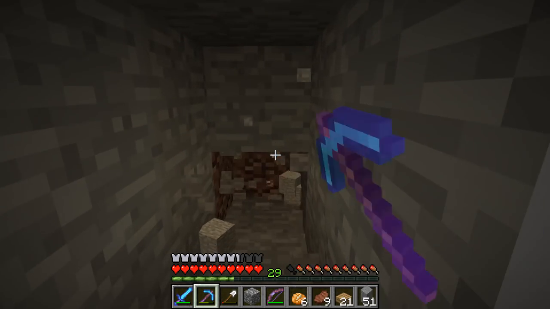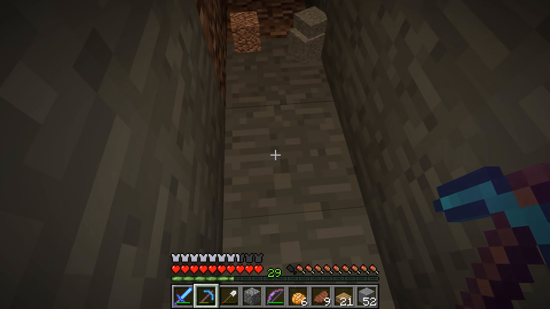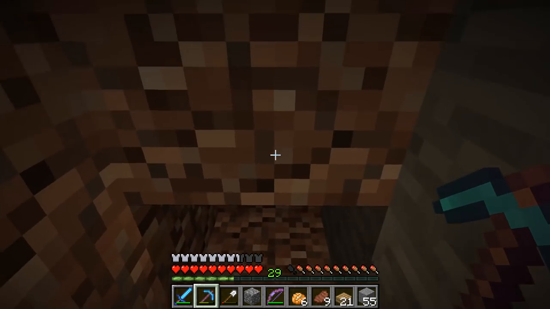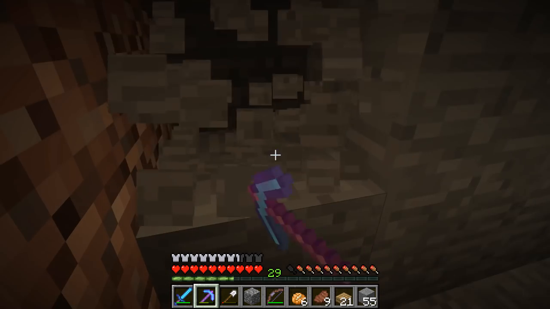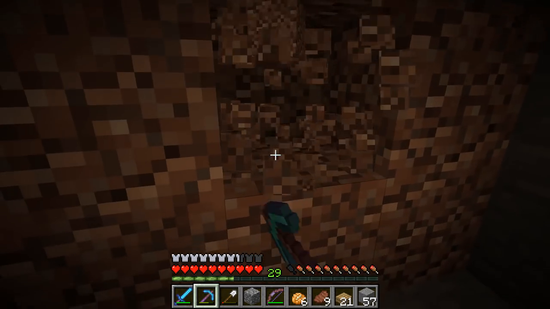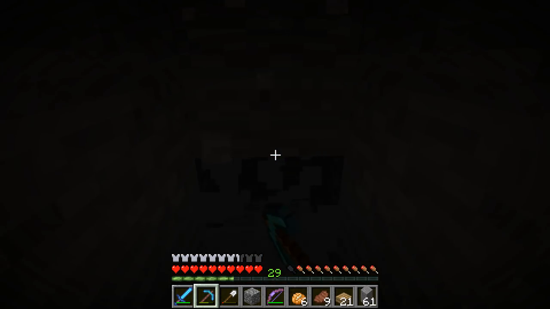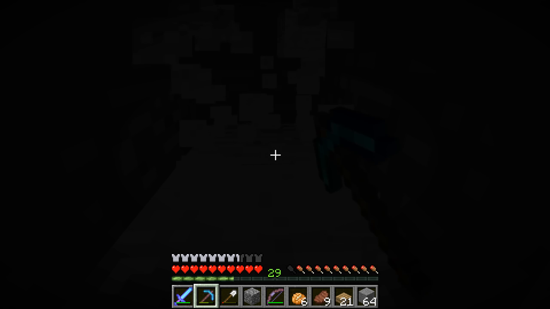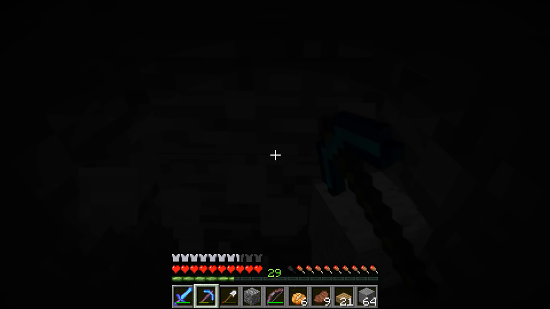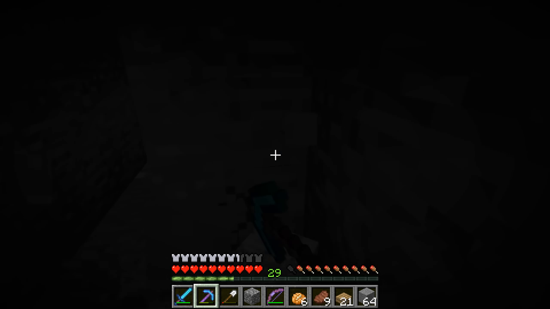So the key to this is 17 long. So we step in here. Step in 2 blocks, right? Well, 3, to give enough room for the wiring. And then we go like this. So this is 2, 3, 4, 5, 6, 7, 8, 9, 10, 11, 12, 13, 14, 15, 16, 17. Right about here. Sure, why not?